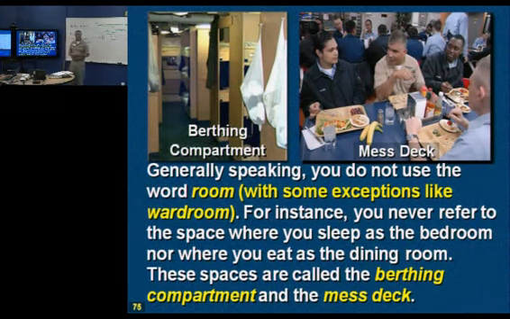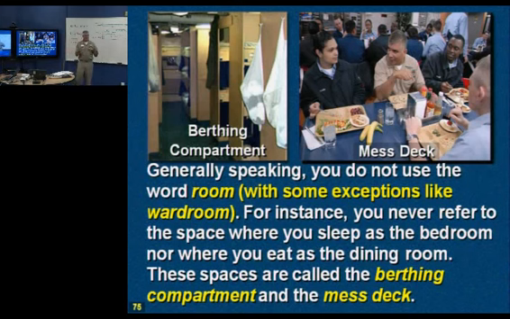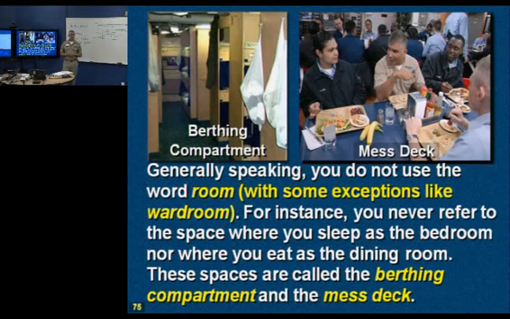Question. Now, a Navy ship, do they have watertight compartment doors? They have watertight compartment doors to each watertight compartment, not to everything. But a space within a compartment might not have a watertight door. So from the berthing compartment to the head, there might not be a watertight door, depending on the ship. But from the passageway to the berthing compartment, there would normally be a watertight door. On a submarine, the only doors they have are the watertight doors. Okay.